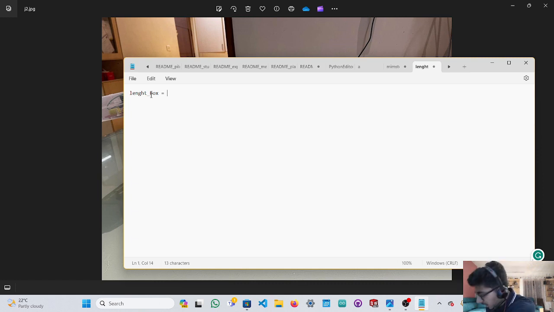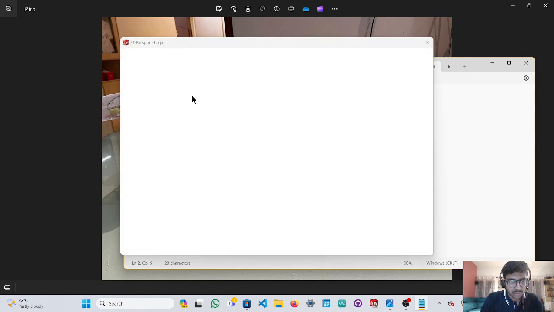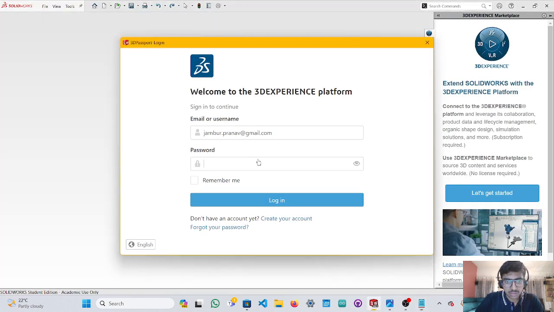So we're using the actual measurements here, converting to millimeters. So this is coming around 29 centimeters. So the length of the box will be actually 290 millimeters. And then the breadth of the box.